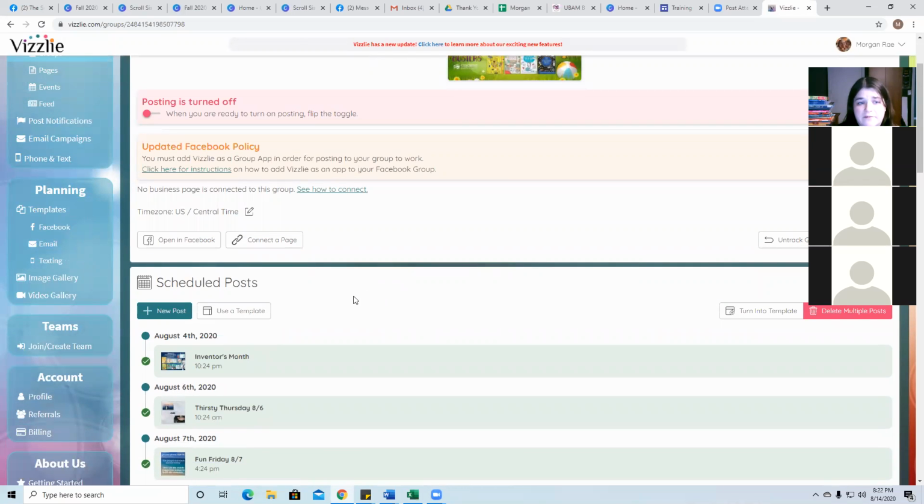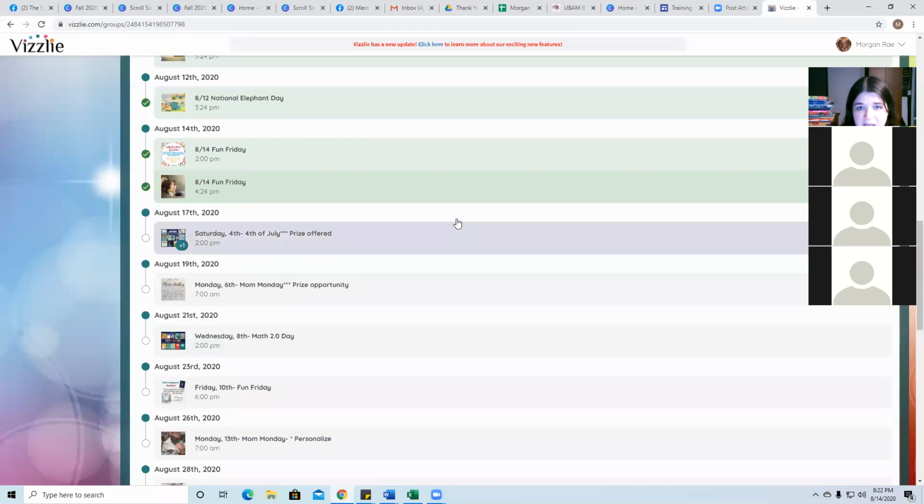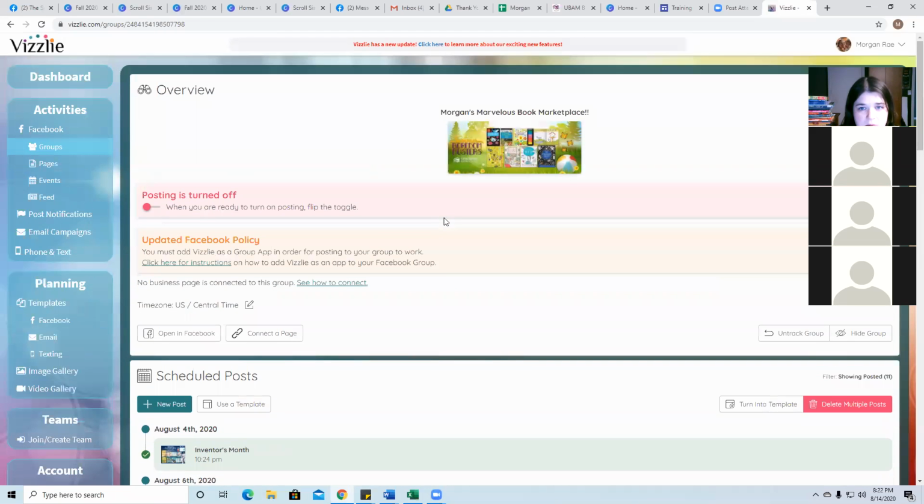One thing that I often forget about with Vizzlie is that I always have to go back and check my VIP group to see if I need to do anything for that specific day, which is sometimes hard to remember. So I have put it on my Artful Agenda calendar to make sure that I remember to go back and check it and participate as well.